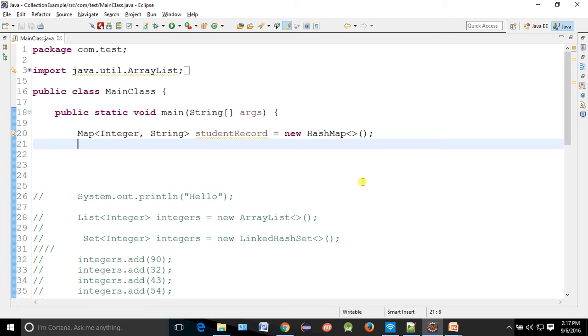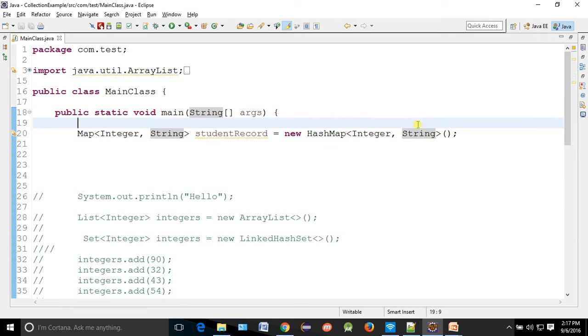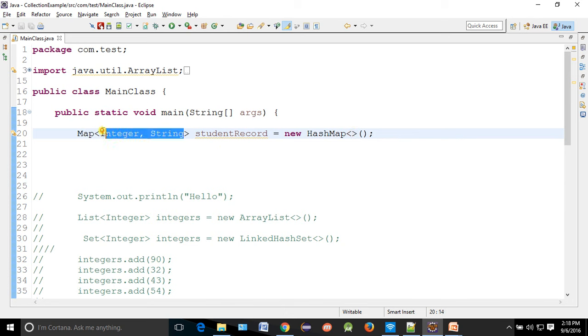Before Java 1.7, what should you do? We must write this here also. It was mandatory. I mean, left side also you have to write, right side also. But after Java 1.7, what they have removed? They have removed it from the left side. It is not mandatory. If you want to write, you can write. Otherwise, it will automatically take it from your left hand side. So this is the concept of generics which came after 1.7. So no need to write twice. You will write once, automatically it will take care of it. What is the latest version of Java? 1.8. So the just previous version has given this particular feature, where no need to write on both sides. One side is enough, right? Many things are there.